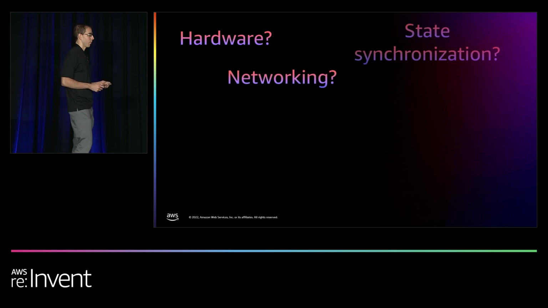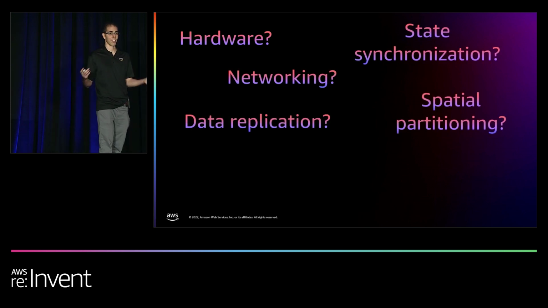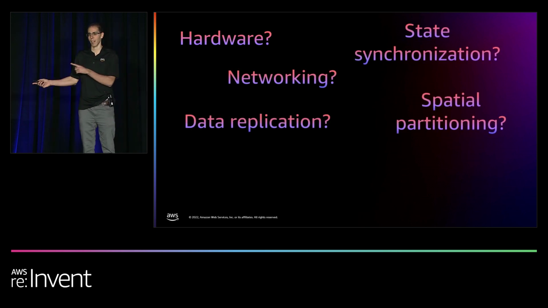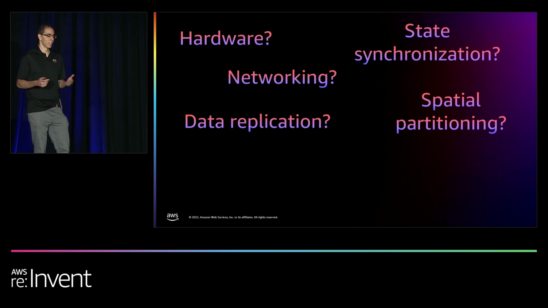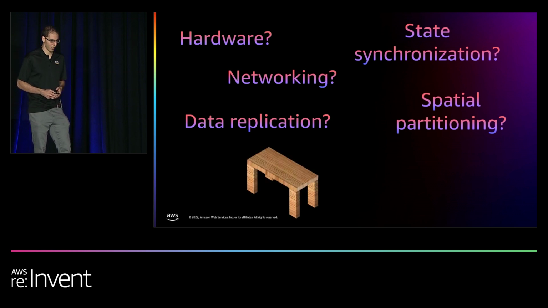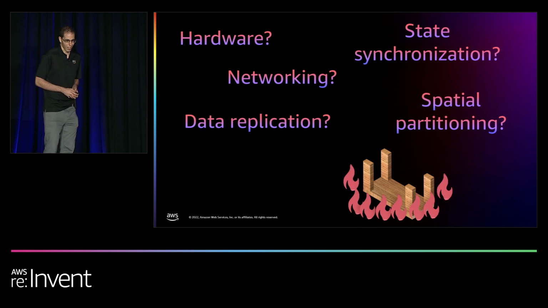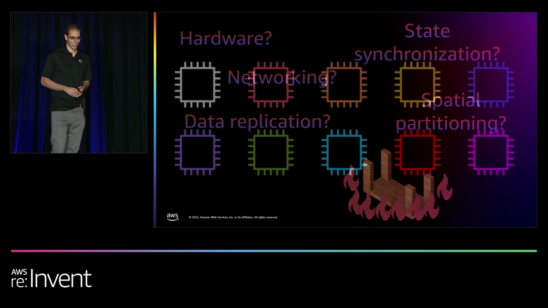Well, if I need to go grab another instance, now I need to think about the hardware, I need to think about the networking, I need to think about synchronizing the state between all of them, I need to think about how to replicate data between the two instances, and I need to think about how to basically divide my entire simulation space, which all told is enough to make you want to flip your desk over and light it on fire. Or the other option, which you have now, is SimSpace Weaver.